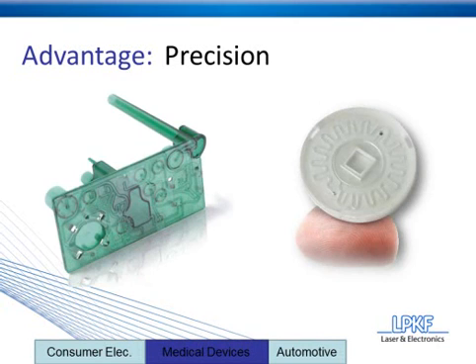The device on the left is a microfluidic device. Something to take note of is that it's no larger than your cell phone — about three and a half inches long by two inches wide — and there are two full meters, or six and a half feet, of weld seams within that very small device.